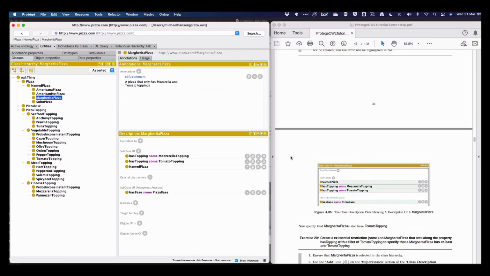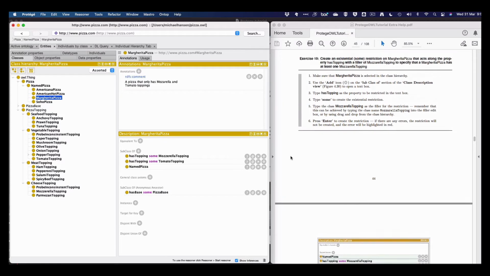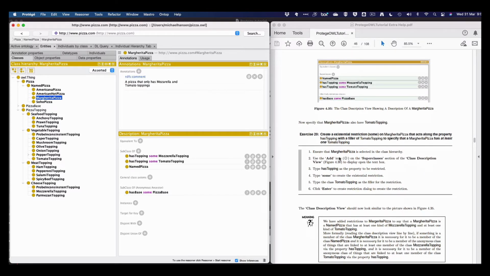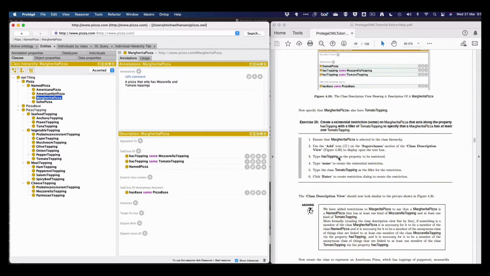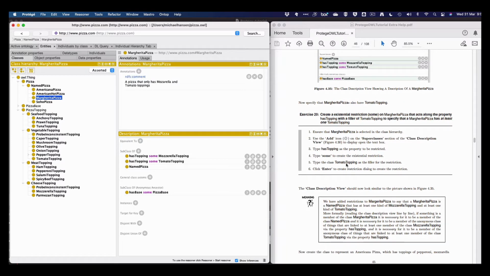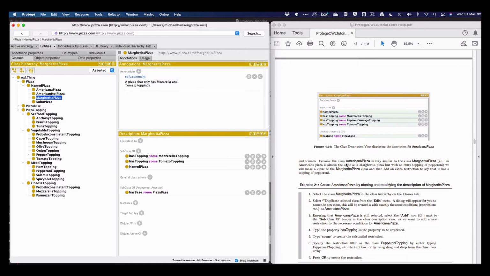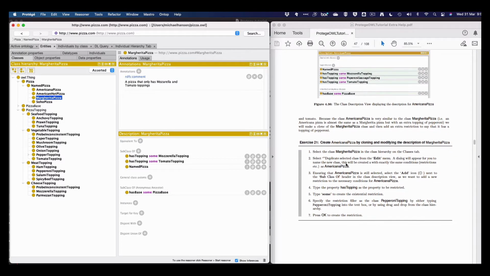Okay, so we have margarita topping, tomato topping, that should be okay. Then the Americana pizza, it's created, right?